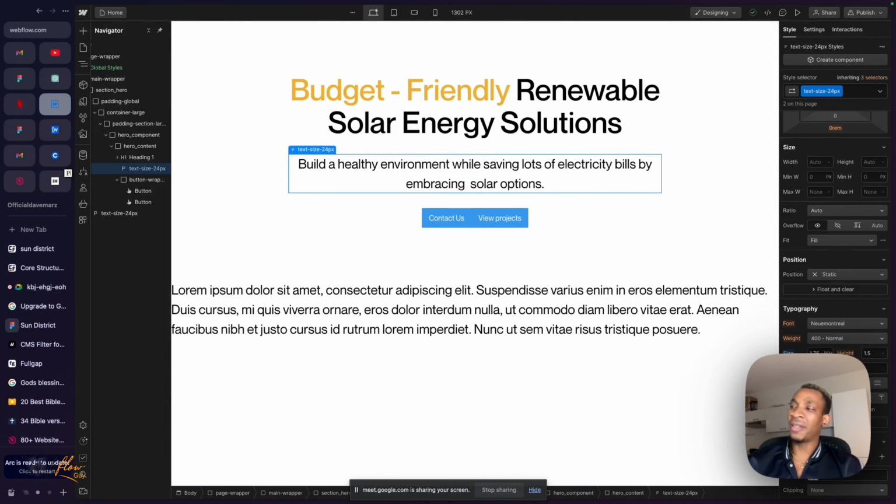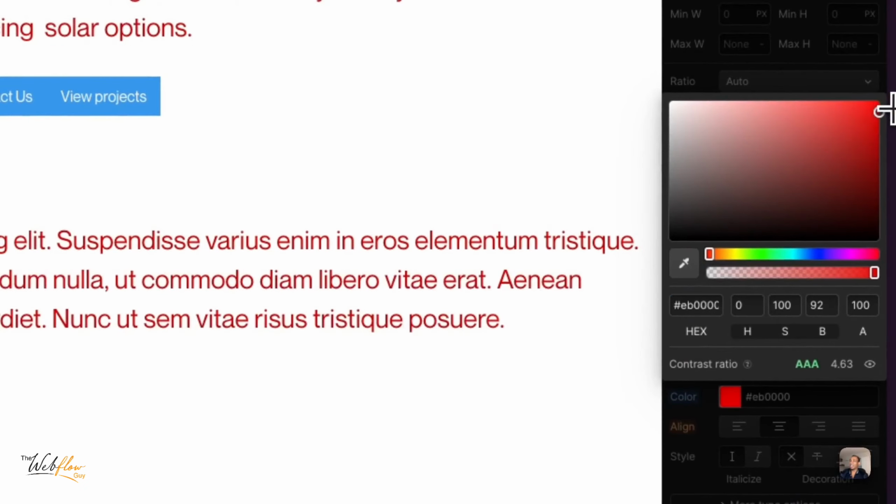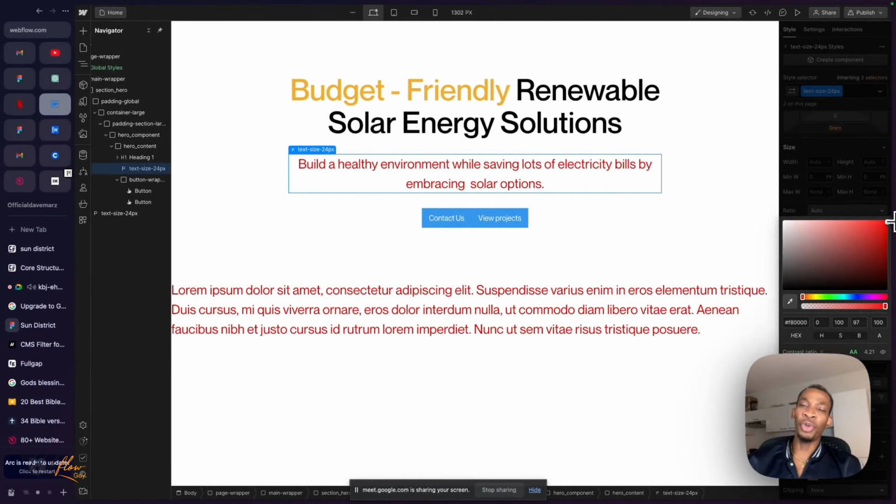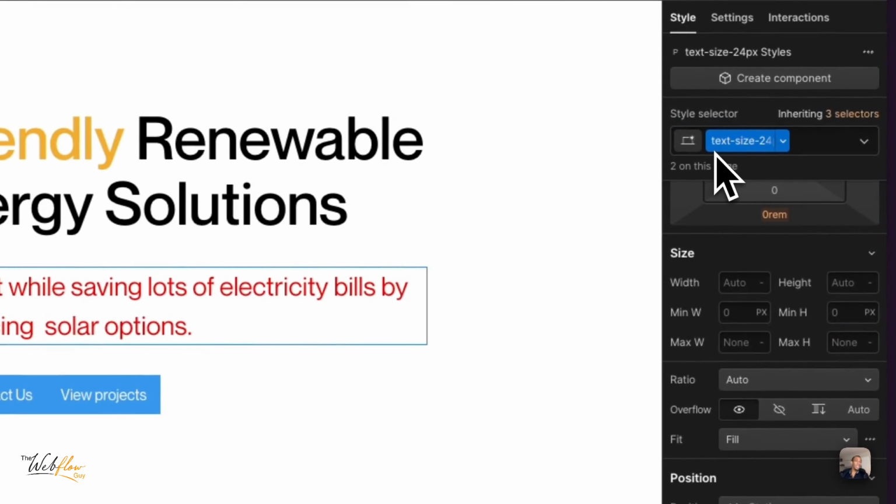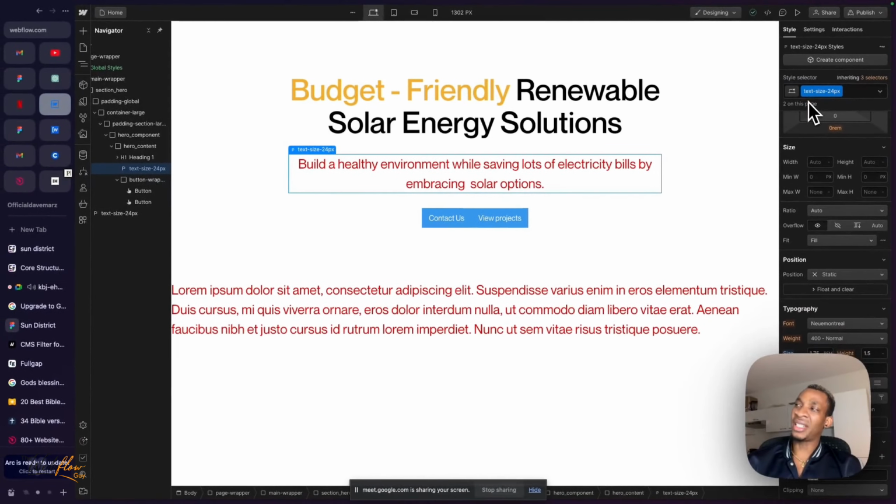Do not go and give it a color red. Don't do that, because you are breaking the rules and regulation of client first, of web design, of whatever. Because whoever is looking at it is reading text size 24 pixels. Full stop. That means the styling of that text size 24 should just be the size.